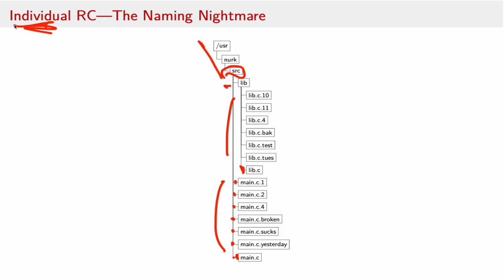And the other problem with this is it's individual. It's not going to help you share work with other people. In fact, if you stumbled across somebody's work product and it had this kind of a structure to it, you might think, well, I don't want to monkey with this because this code base is obviously really goofed up.